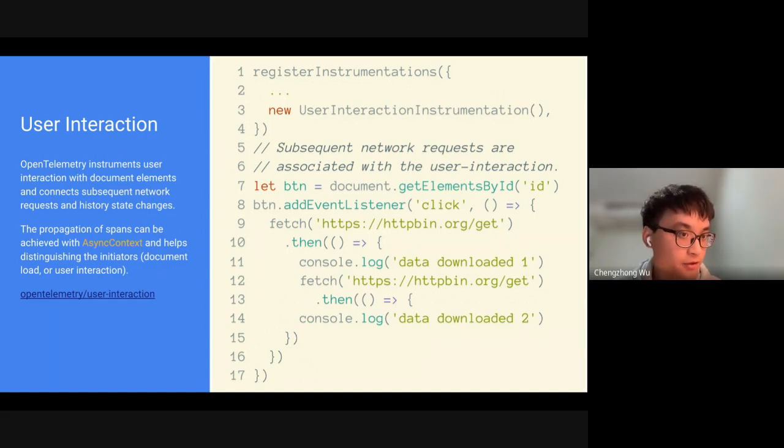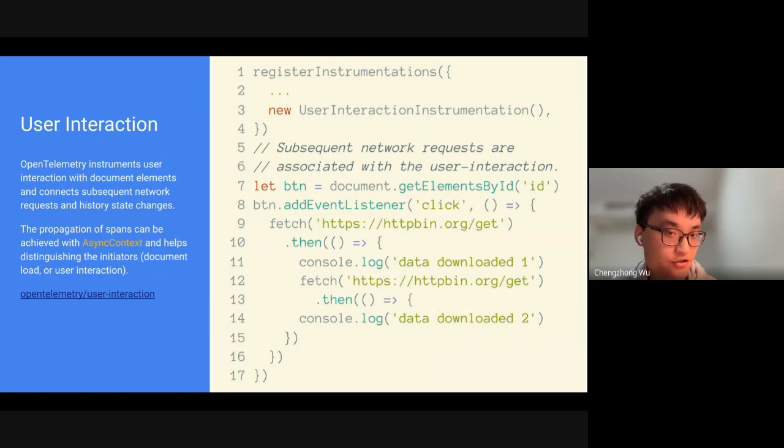and this is very fundamental to OpenTelemetry since OpenTelemetry instruments user interactions with document elements and then connects the subsequent network requests and the history state changes. There may involve several promise continuations, say we fetch the first address, and in the response we can continue to fetch another network address.